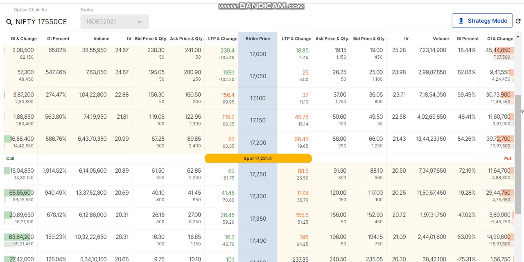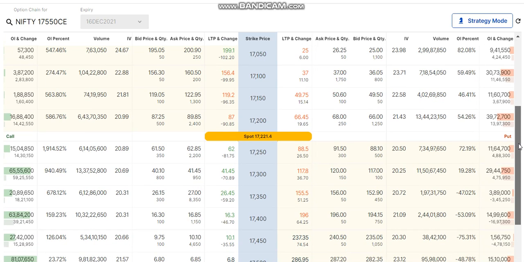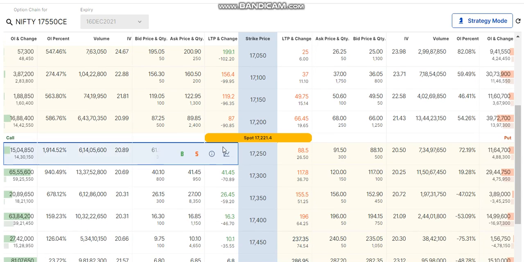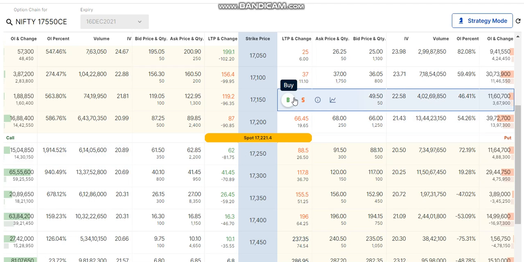This is the option chain data. The premiums which are out of the money have already reached 60 rupees. If you are an option seller, then you can sell the premiums which are far from the Nifty spot price. If you are a buyer, then always wait for the trend to be created intraday. Don't always carry forward your buying positions to the next day, because don't expect the trend to always happen in the direction you are thinking of. Don't expect it in that manner.